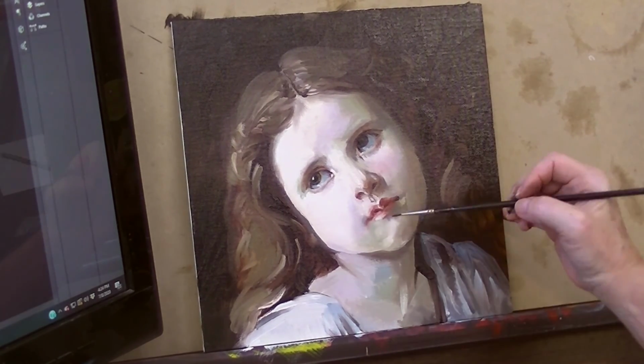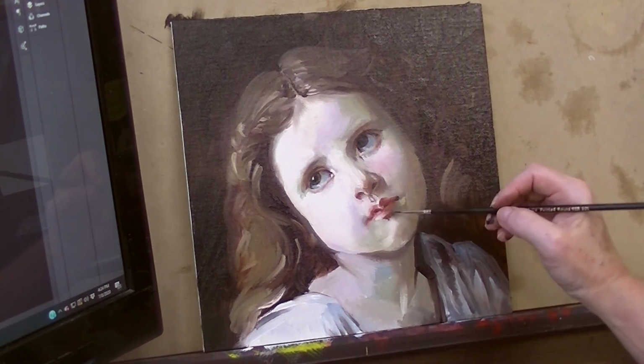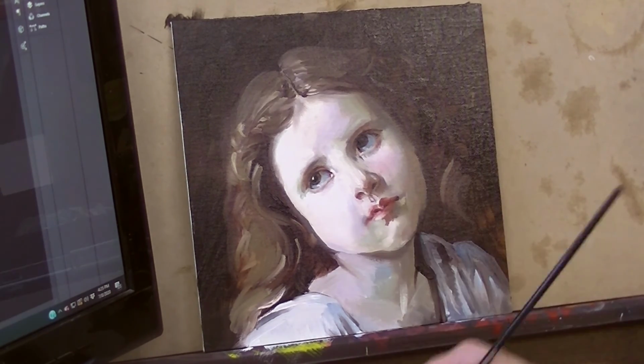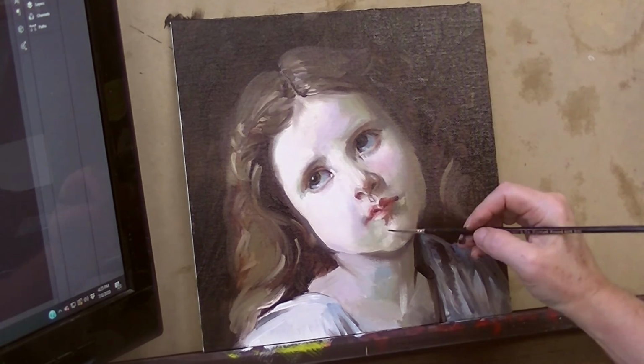If you've never seen a comber brush, the edges of the brush, the tip of the brush, looks like a comb. They're spread apart, there's spaces in between the brush hairs.